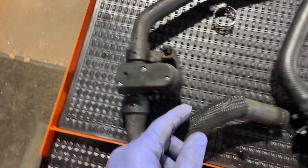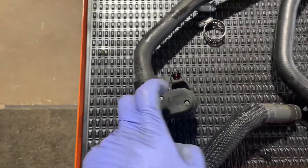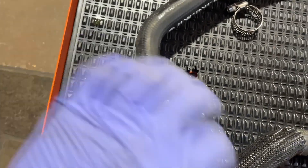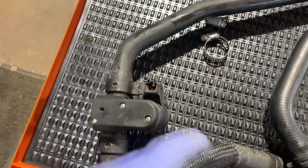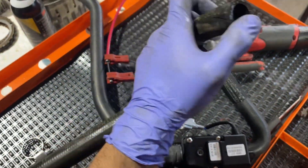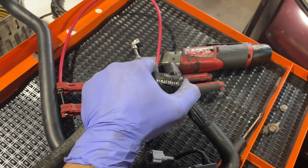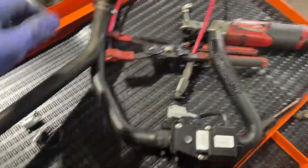When you plug it up, there's not really a set power and ground — it alternates. For example, these two pins, left and right: power goes on the left side to open, and power goes on the right side to close it. It's basically the interchange between power and ground, just a circuit that goes to the computer. One thing I had to do — because it was a pest behind the intake manifold — I made a little slit here to expand it so I could put my pick in, widen it up, and yank it out. This one came out pretty easy — just hit the clamp and slid it out.